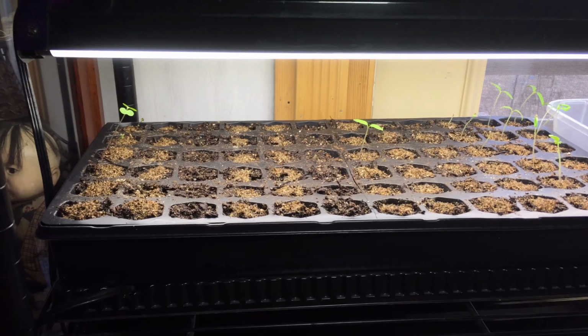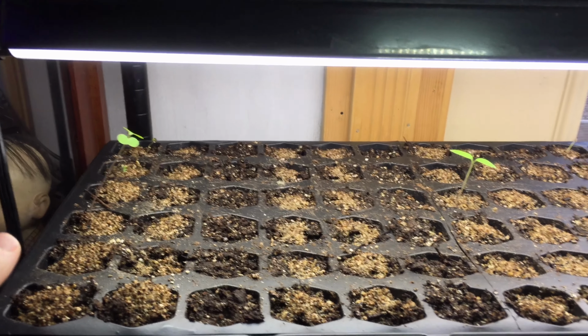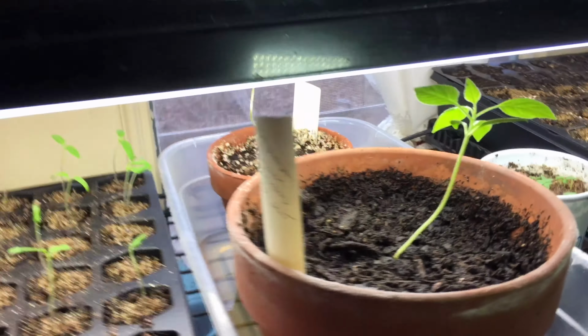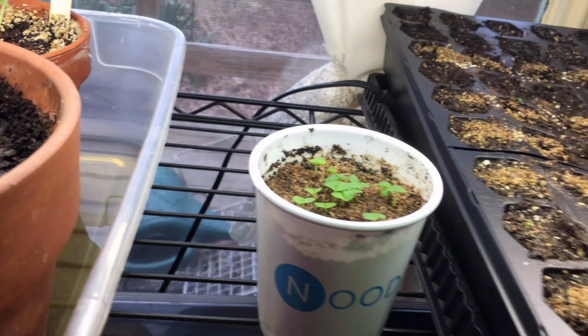And up in the living room, I have quite a number of seedlings going here. Over here, I have some kale. I have a number of tomato seedlings here. These are both Brugmansia. Okay, I have some basil right here.